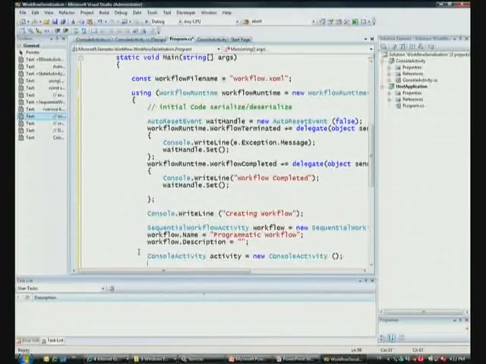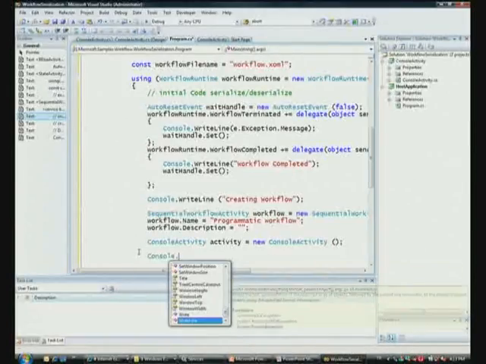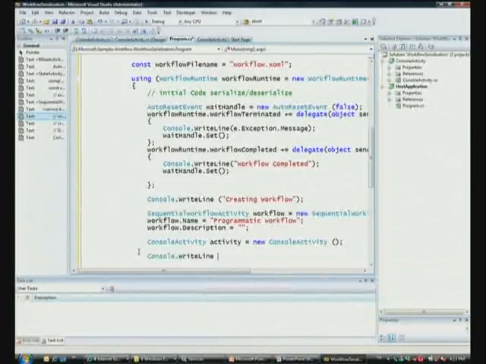Okay, so we created the workflow. We're not running anything yet because we don't want to run this workflow. We want to serialize this workflow. Let's tell that we want to serialize that one. Serializing, that should be enough.